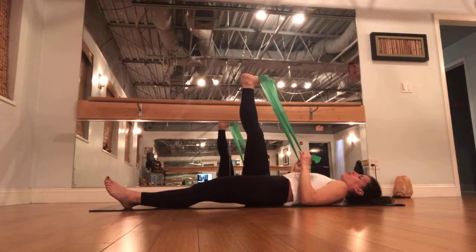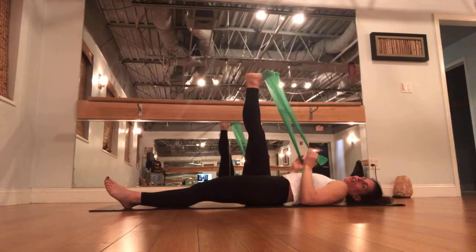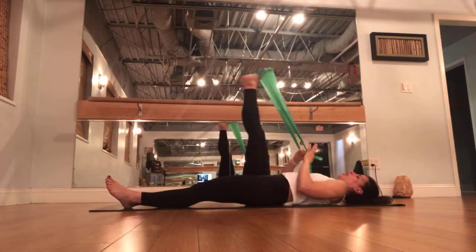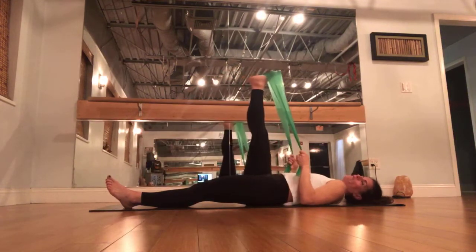4, so we're stretching and we're pointing. We're flexing and we're pointing. 1 more. This time we're gonna hold the flex, hold. Good. You're gonna lower that leg straight down and up. So for me, I like to just change my grip a little here. If it feels okay for you, that's fine.